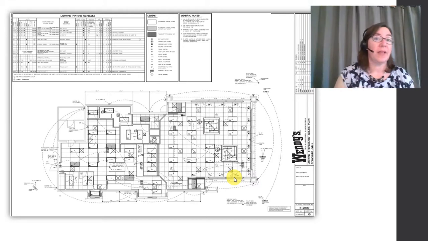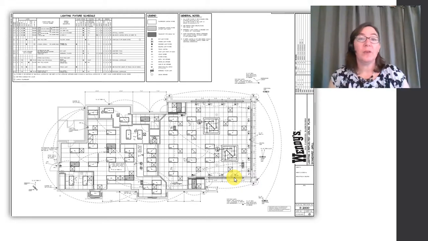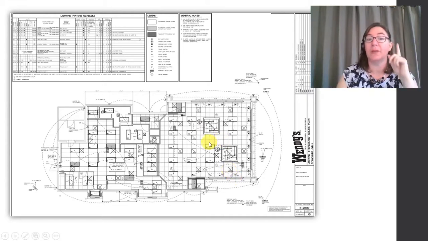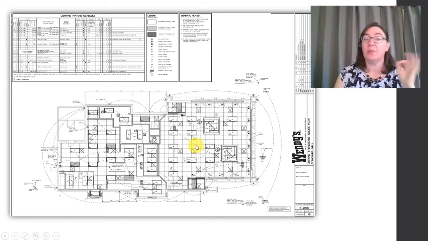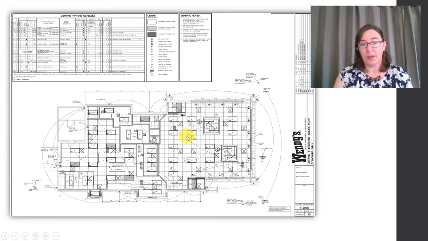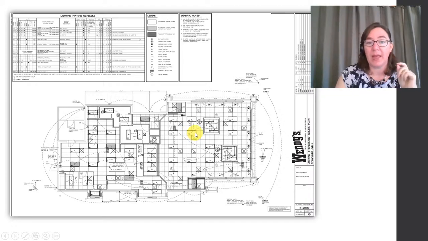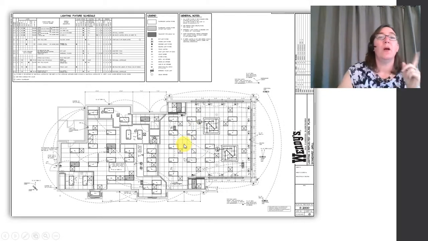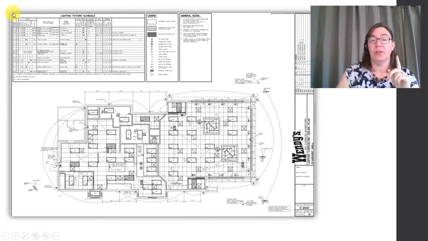Here's an example of a second kind of lighting plan. This one's starting with the RCP. It's starting with the reflected ceiling plan because it's a commercial project with the ceiling grid. It makes more sense to show that than to show a floor plan. So you can see that we have the luminaires located here in the reflected ceiling plan, and they are connected to controls with these switching lines. We also have an example on this sheet of both a lighting legend, here it is right here, and a lighting schedule. So you can see both of those.